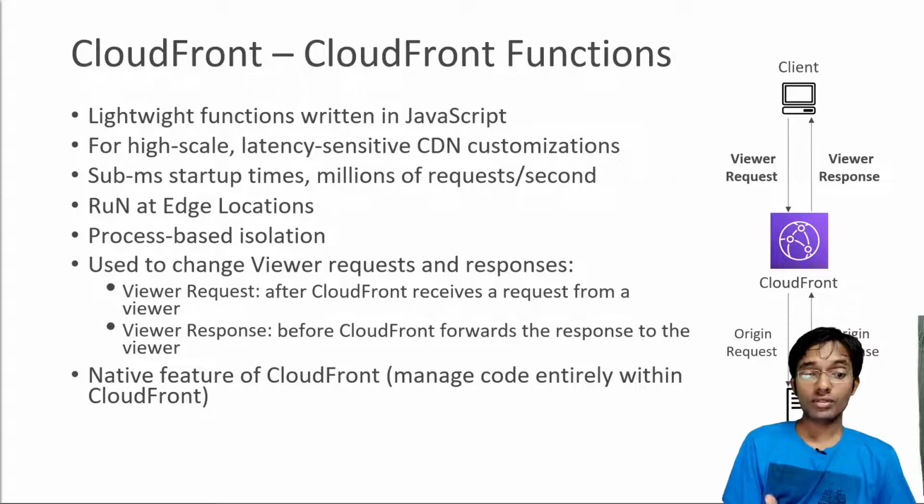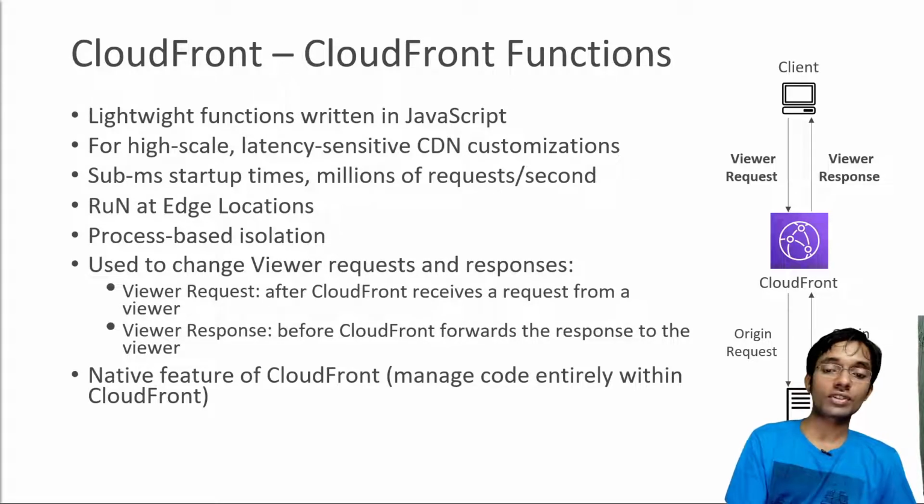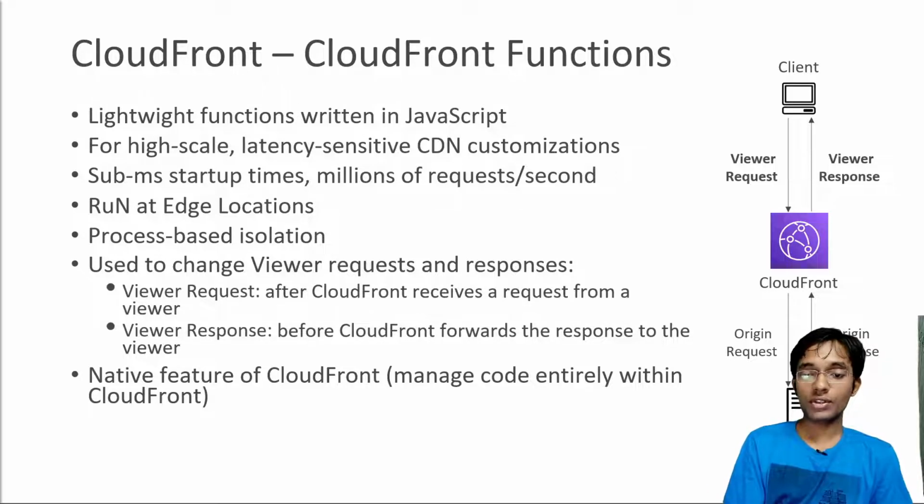So you want to change the viewer request and responses, as I said. What is a viewer request here? It's after CloudFront receives a request from a viewer, and the viewer response is before CloudFront forwards a response to the viewer. It's a native feature of CloudFront. You manage the code directly from within CloudFront, and this allows you to do some quick, time-sensitive transformations. You cannot call external services from a CloudFront function. You just want to perform some transformation, computation, or normalization in a very quick fashion.